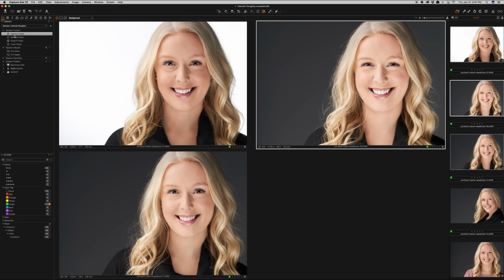So here we go. We get the capture folder, the select folder, the output folder, and the trash folder. Boom. Got our 5 stars. We got all images. Then we got our system folder, and then you can path everything to where everything is. It's kind of cool. Down here we have basically the way we filter our images. We have 30 with no ratings. We have 11 that are green, 18 that have none. It actually has places, and so on. Okay, and on the right we have the browser.